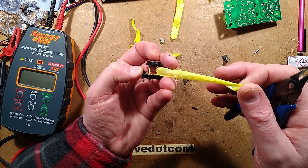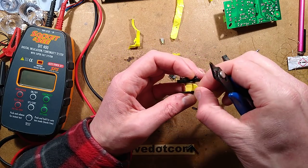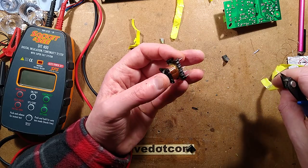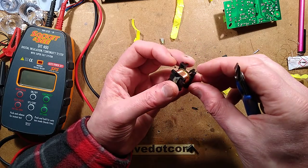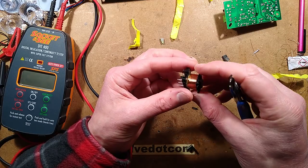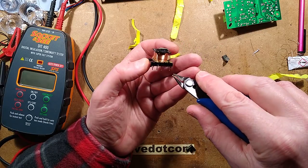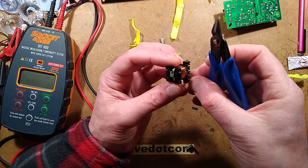All right, what have we got here? What have we got here? This looks like a primary winding. So I shall cut into this.